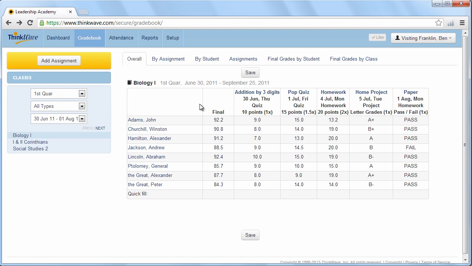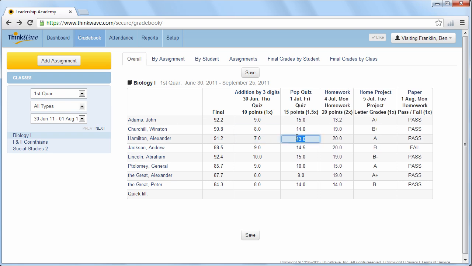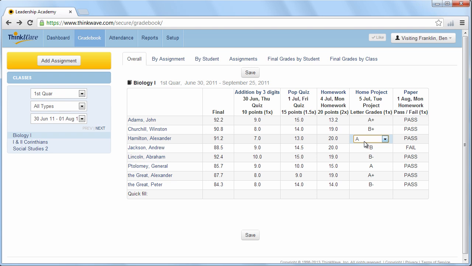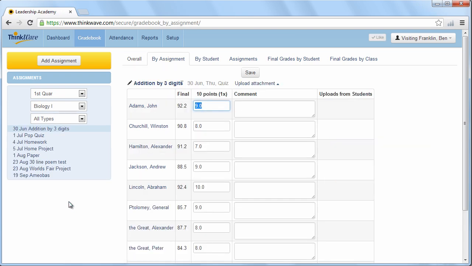There's the standard grid type gradebook view, where teachers could type the grade directly into the grid or select a letter if it's a discrete grade like an A or B. There's also a by assignment view where the teacher could put in more detailed comments on each assignment as feedback for students. There's also a place where the turned in assignments for the students appear on the right column here.